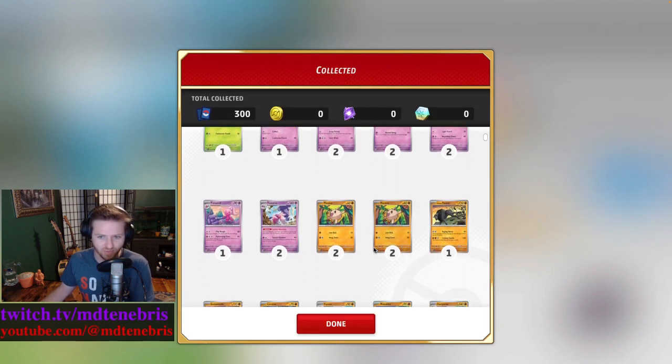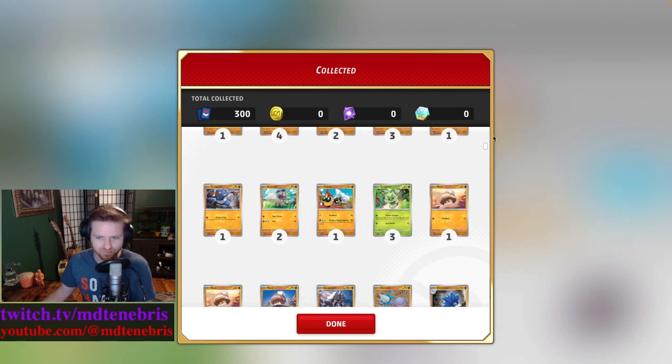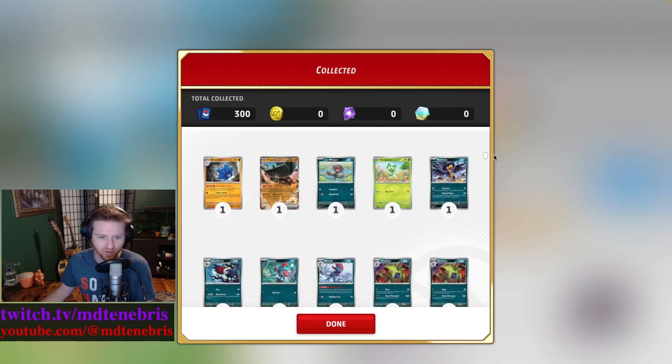What else we got in here? Wow, this goes slow. This does not scroll as quickly as I would like it to scroll. What do we got? We got the Glimmora in there. We got three of those. Here, the Ting Lu. That's exactly, you were right.